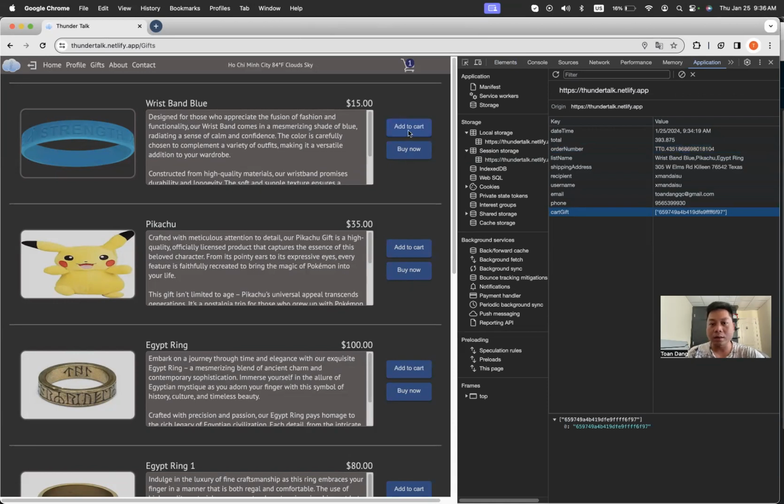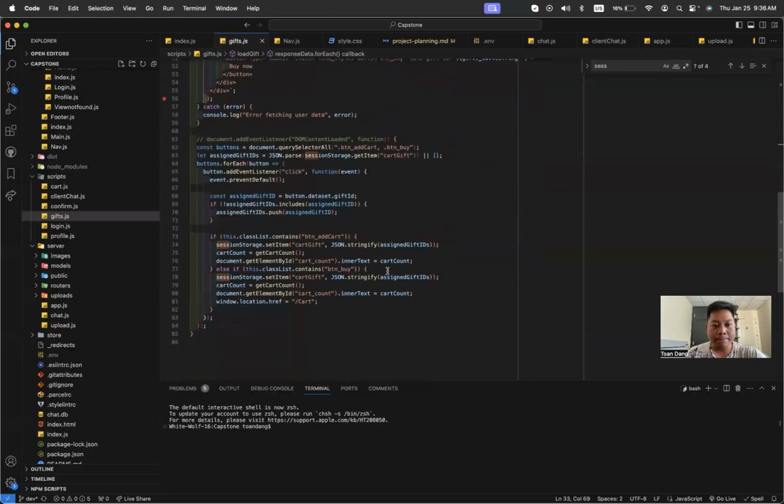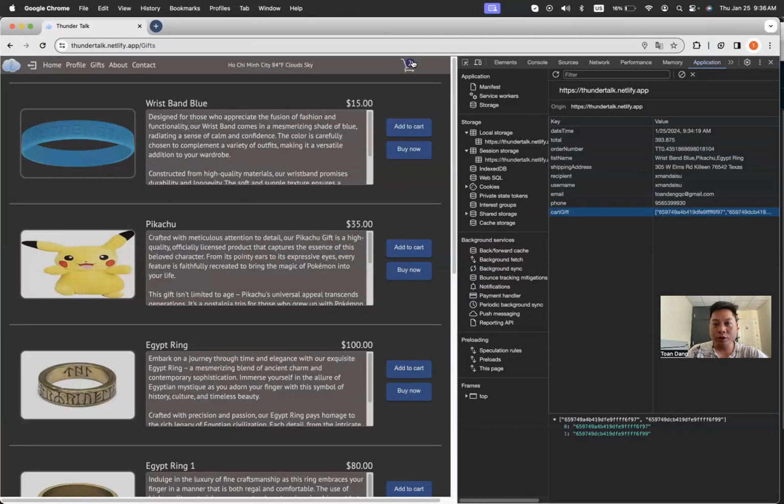Whenever the user clicks on add to cart, the application will save the cart gift in session storage with the ID of the gift. So if you click on the same gift again, it checks whether it's a duplicate or not. If it's a duplicate, it won't update anymore. But if you add another with a different ID, it will show up here. And this is the code for counting how many items the user added to the cart. The trick to show the number here is kind of simple: I set the same location to show the number here and the cart right here. I didn't use any Bootstrap. It's just simple CSS styling.